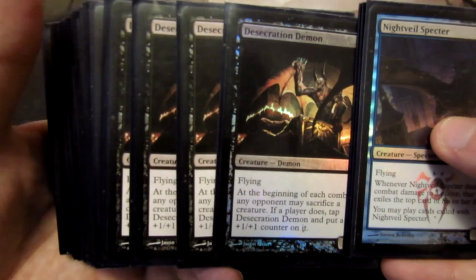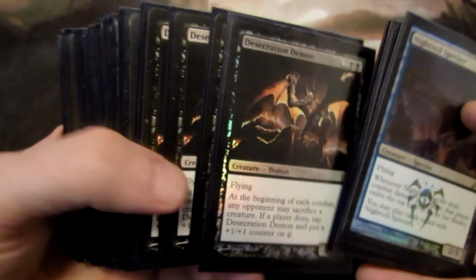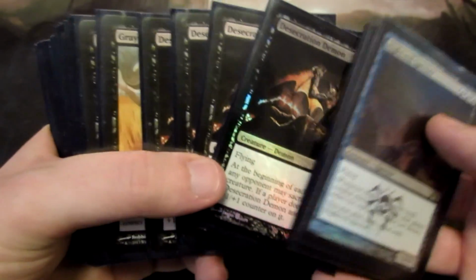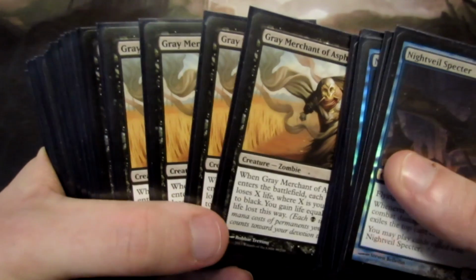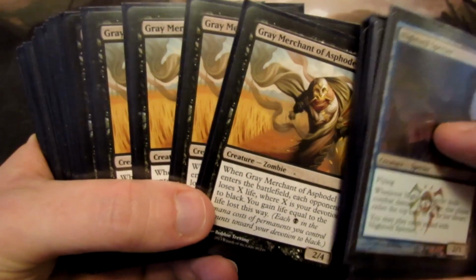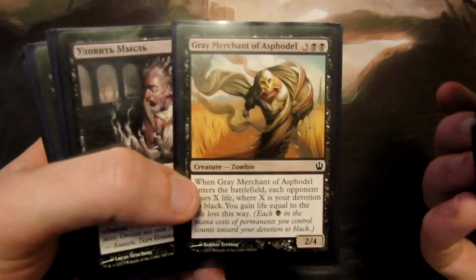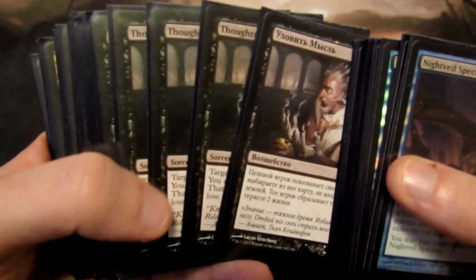We have 4 Desecration Demon, which is, again, pretty standard. 6/6 for 4, flying. At the beginning of combat, your opponent can sack a creature and tap him down, but he gets a +1/+1 counter each time they do it. And then 4 Gray Merchants. So the Gray Merchant drains our opponent for X life, and we gain X life, where X is equal to our devotion to black. Probably one of the most powerful cards in Theros, just overall.